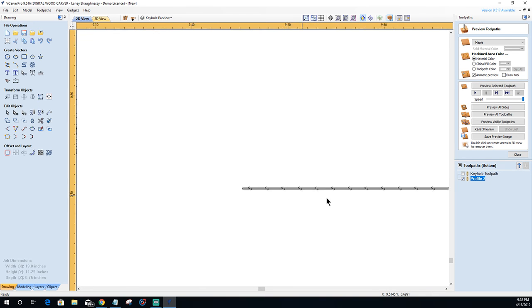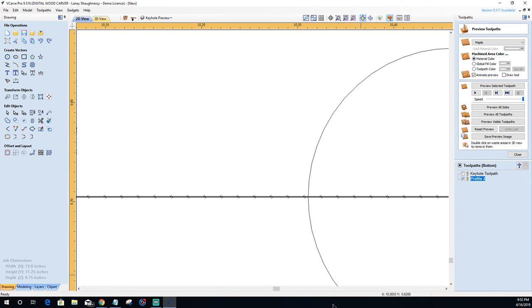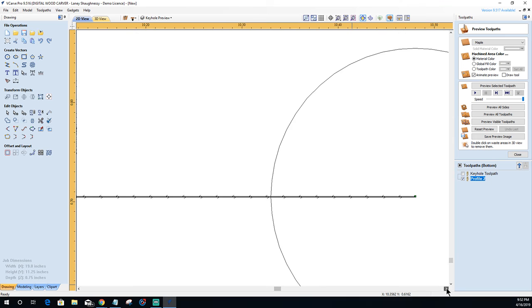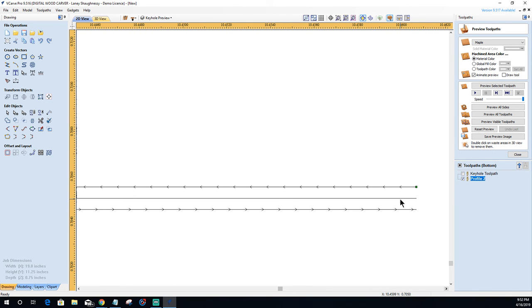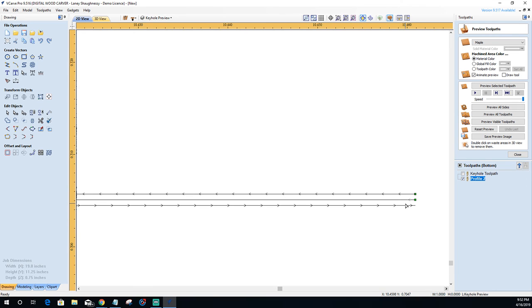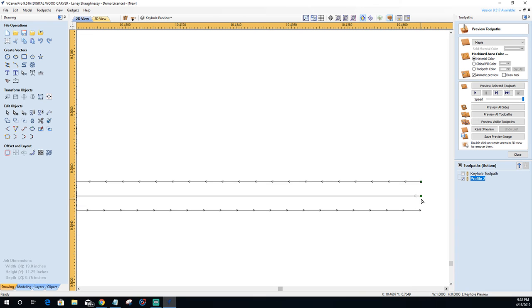And let's go into node editing and change my start point on that center line, or else it'd be a bad day. Go into node editing and make this the start point. Very important, because I want it to start here where I want my keyhole slot to be. So I would have a third line here. This third line would be used first to create a profile toolpath.